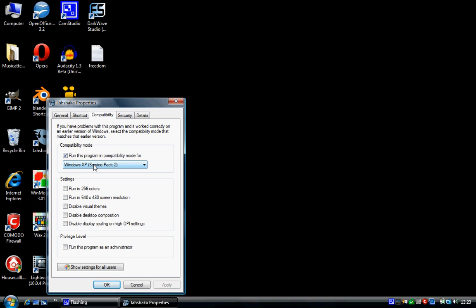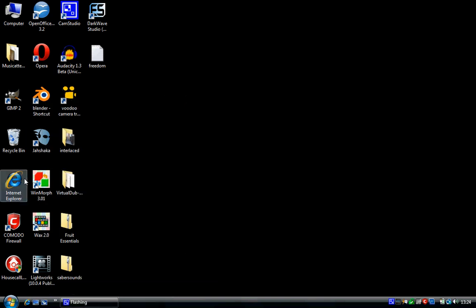The only one that's probably even slightly dodgy is Linux, and the reason is because Jahshaka hasn't been updated for 3 or 4 years, and I don't know if Linux does backward compatibility. I do think it does because I have a laptop on which I tried Linux, and I attempted to install Jahshaka, and I think it did work. So I can't really give you any guidance about the Linux one. You'd have to go to someone in the Linux community, but it is known to work on Linux. That's how you do it on Windows, and I'm guessing there's something similar on the Mac.